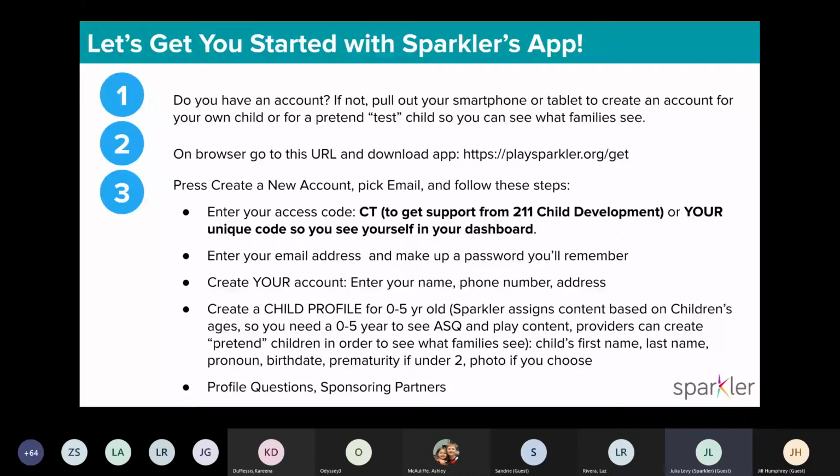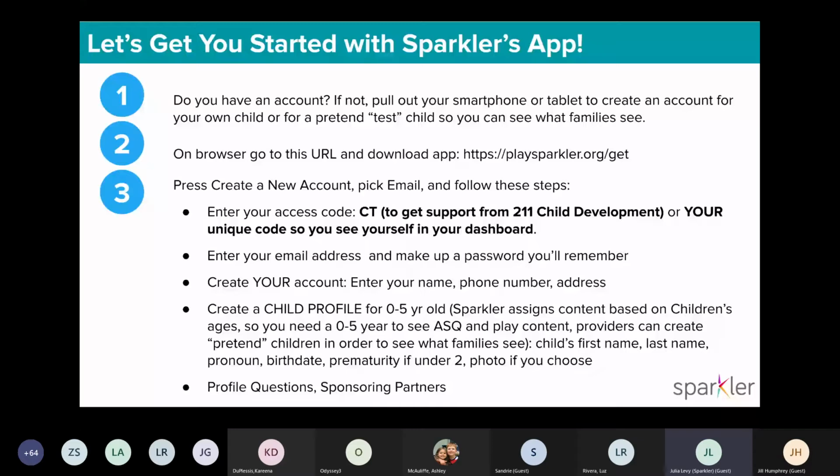As you're creating an account, you're going to either create an account with a real child who's your child, or you can create a pretend child. I have many test accounts for my real kids and my real dog who wouldn't be eligible for the ISQ, and that's totally fine. And it's a good thing actually for you to have a test account if you're open to putting the app on your phone so that you can see what the families that you serve will be seeing.